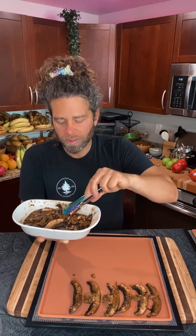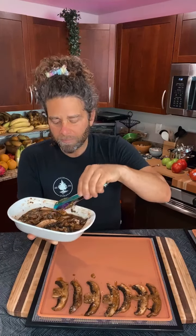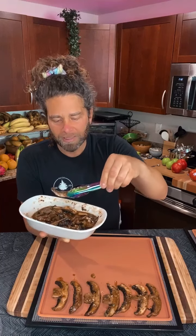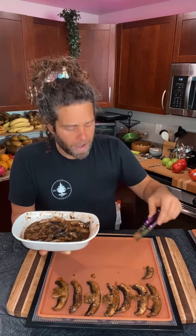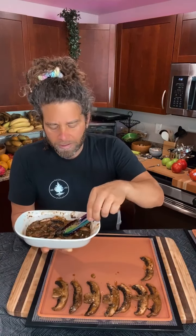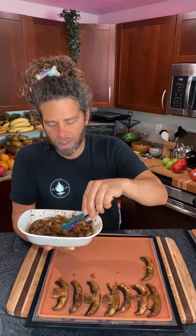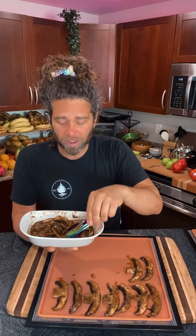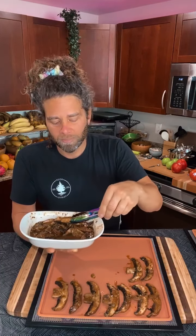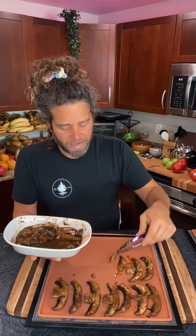So these are basically going to go in the dehydrator for several hours, right? And we prepared this stuff last night. It wasn't actually before we went to bed, it was right after dinner. We were in the kitchen, I was doing some dishes, and Lissa was putting away some groceries. I went grocery shopping yesterday. And I'm like, let's just stay in the kitchen and do the prep work that we need to do right now. That way we don't have to wake up extra early in the morning to do it, because we were contemplating, oh, we could just get up at 7 in the morning and make the quiche, and I didn't really want to do that.